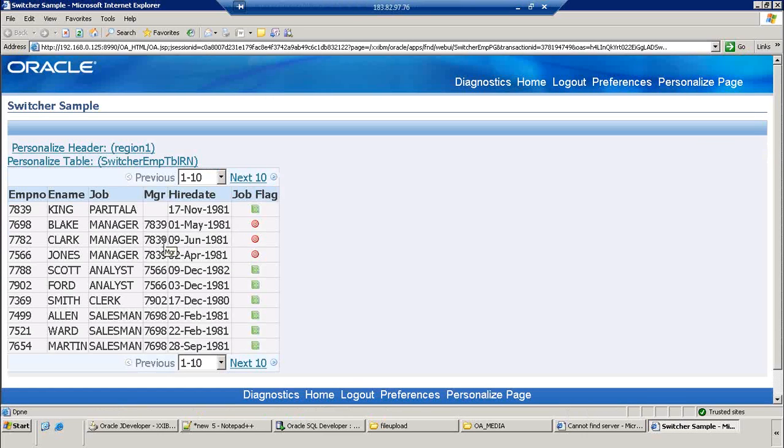Can you see the different icon? The job flag, the last column. So this is how we can achieve it using the switcher.